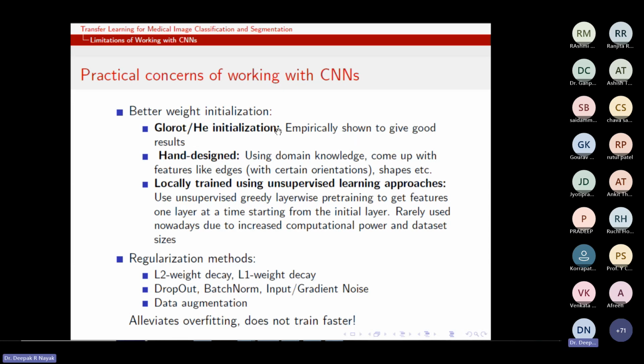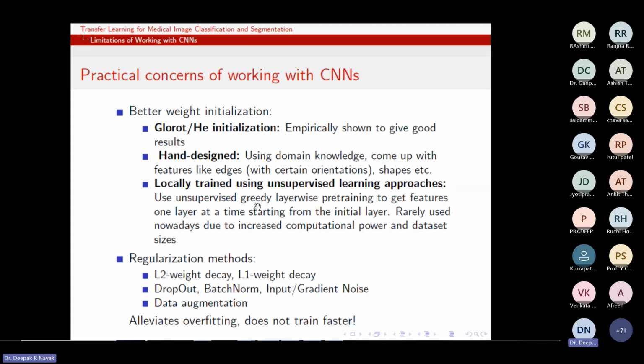There are also a couple of papers which you'll find in the literature where they have shown that if they started with this kind of filters, they're ending up with good results compared to the traditional approach, like random initializations. And people have also chosen some of the layers intentionally to get the features and to train them, starting from the initial layer to some of the layers. But this is not a common practice.